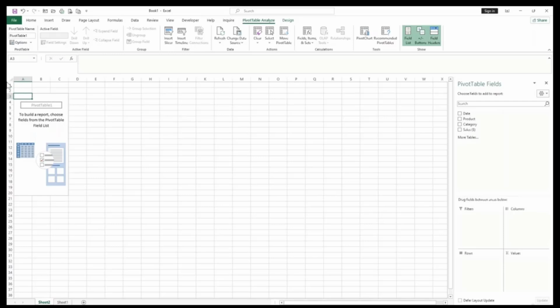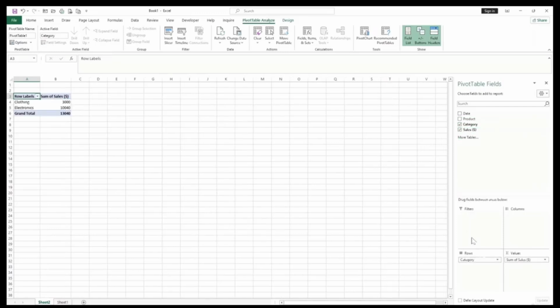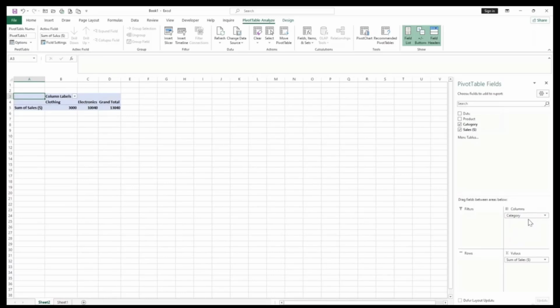For example, let's select the sales and it automatically goes to the values. Now I take the categories into the columns, and product I will take to the rows.